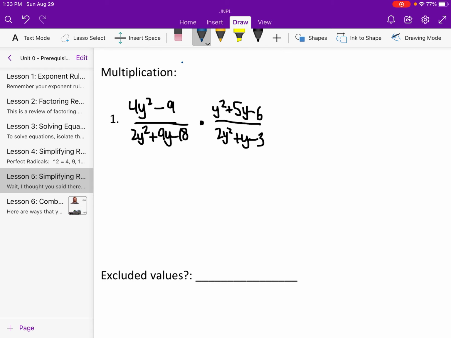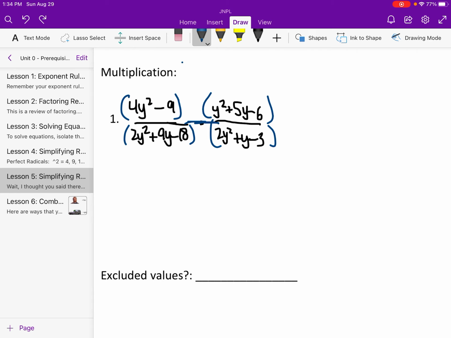So we need to factor these out to be able to do that. And really, when it's multiplying, you can just put this all on one thing. And then you have your 4 different sections that you factor. So let's look at the first one right here.